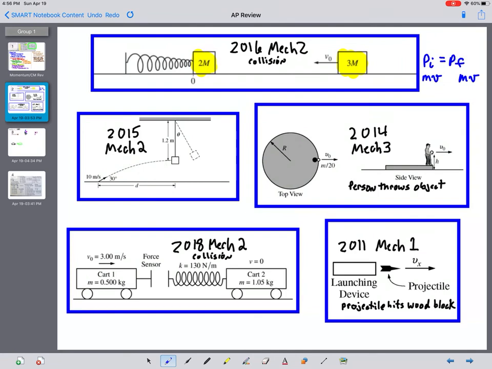In 2015 Mechanics 2, you had a projectile being fired at 10 meters per second at an angle of 30 degrees. And this problem scenario has shown up a few times on AP exams, whereby that projectile hits a block that's hanging from a string, and it either embeds in the block or it goes through the block. But for the instant of the collision, before the projectile hits and the instant after it hits, that momentum is conserved. And so then the block had no velocity before, but it will have velocity afterwards, and it will swing up and then you could use conservation of energy to analyze the swing and maybe circular motion things also.